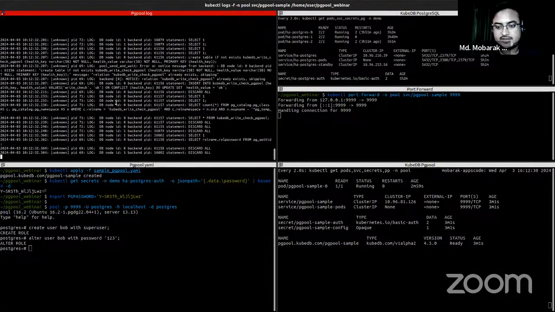Here the zero backend means the primary Postgres and the one means the secondary Postgres.